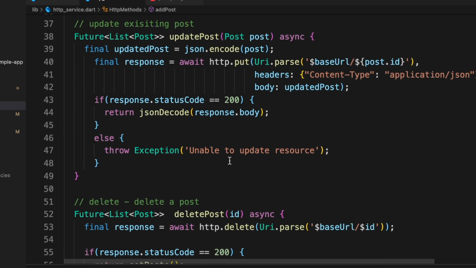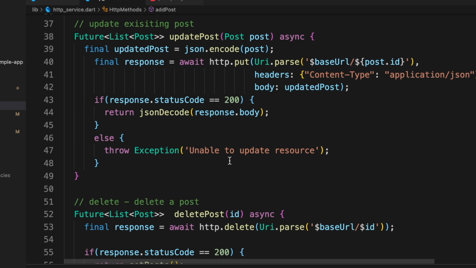On the update, it's basically the same thing we're doing. On update is still almost the same thing we're doing. We still need to pass a post to the update function to update it. We still need to encode it back into JSON so the API understands what information we're passing it. And we're still using the http package with the put method. The difference is that when you want to update a resource, you need to specify which specific resource you are going to be updating.